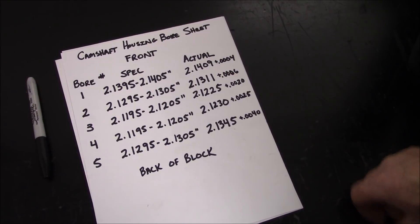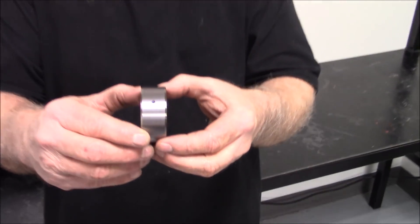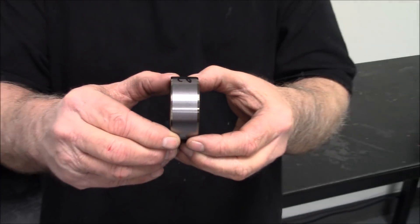So now we're going to show you how you make these bearings. To make these custom cam bearings, we start with the number one cam bearing because it's bigger than the other four cam bearings behind it. We'll put it on an expandable mandrel and grind it on the crank grinder. We'll grind it for about four thousandths press over our measured housing bore that we've already measured. You can see the finish on it — it's actually better than it comes from the factory after we've ground it.